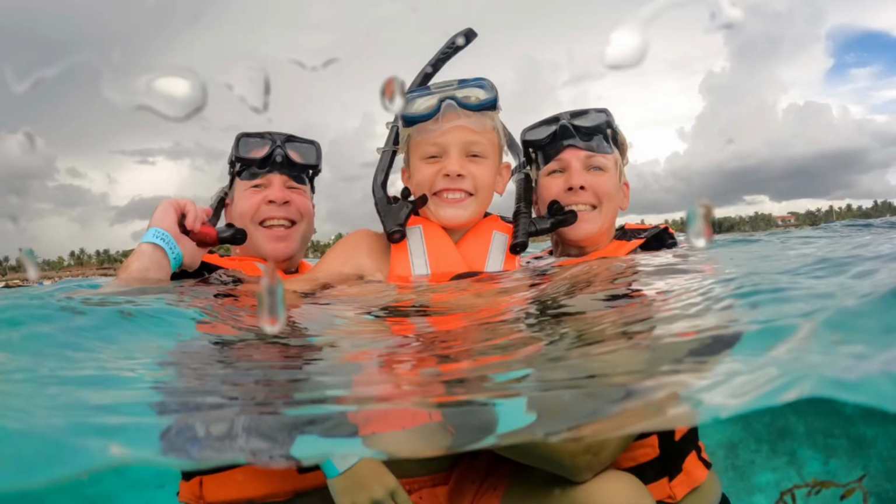So Akumal is where we got to swim with the sea turtles. So snorkeling, so we got down to the beach, got on a boat, didn't go too far out, very controlled. You're not allowed to drop your legs down to knock the marine biology that happens at the bottom of the ocean. They really look after their biology and their systems that are happening here. They even have rangers out in canoes watching you. If you do the wrong thing, you can get fined. So make sure you listen to your tour guide in regards to that.